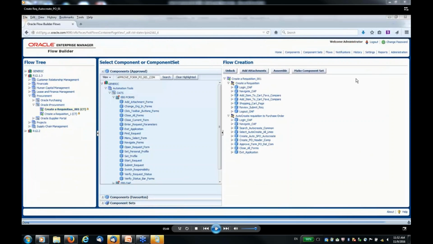Another question I always get asked is: does it support customization? Absolutely. So let's say you have an additional page, an additional form, or a customized page or form that's similar to ours. Can we support it? Sure. You can either create a component to cover your page or grab one of our components.